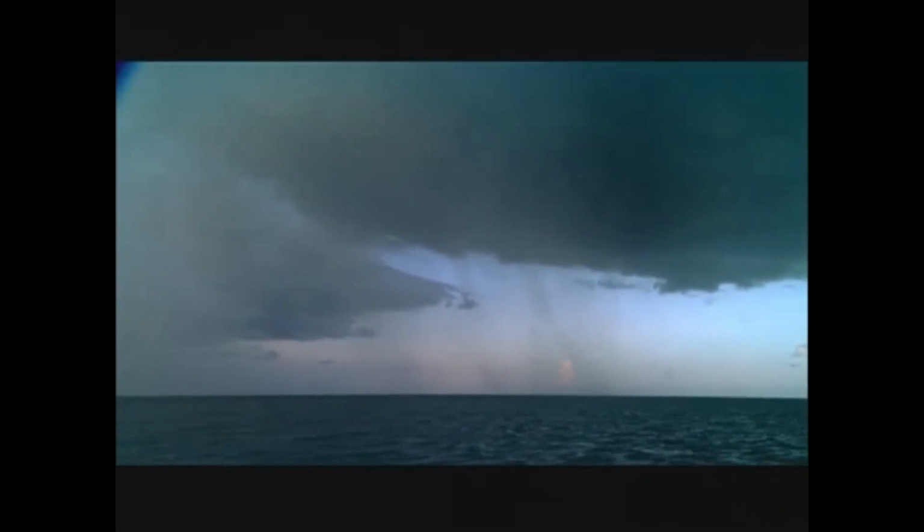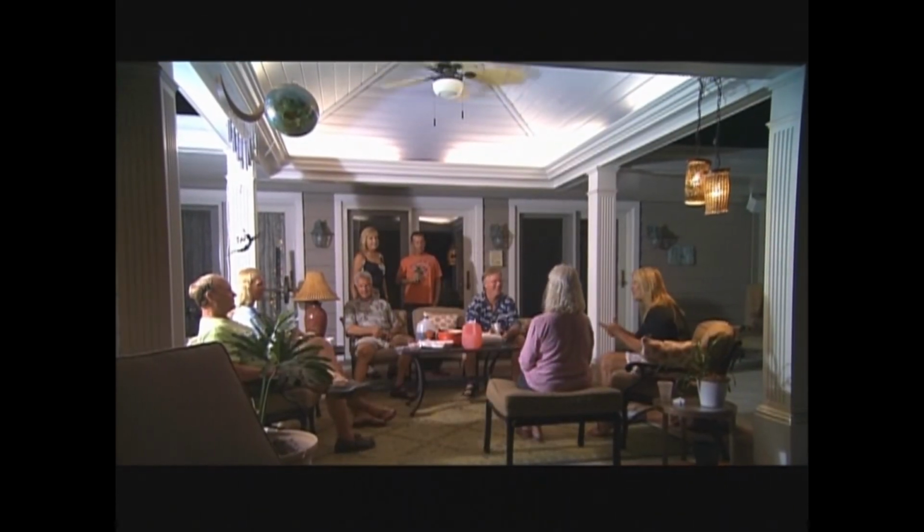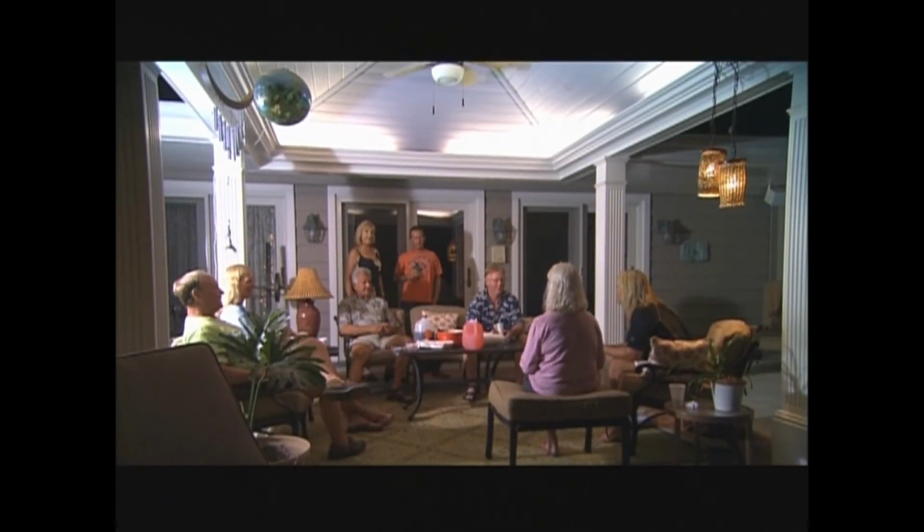I just wish we'd have gotten out here sooner with the other boat at the first rumble of thunder. We went on in and they stayed out. I guess they got caught in a storm, so that's why they're a little bit late getting back. Even if Fizz and I got to the party on time, we never did see and couldn't shed much light on the planks that Captain Rich found.